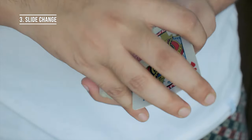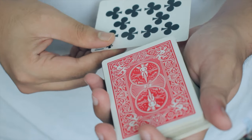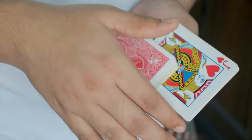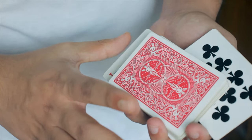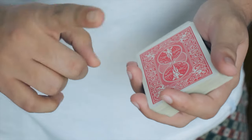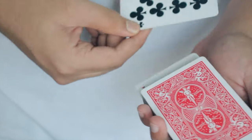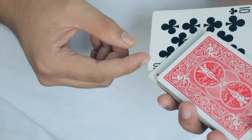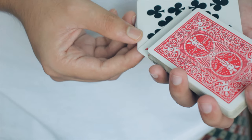This one is a sequel to the wheel change and it is also an original trick of mine. After doing the wheel change, if I want, I can change this card back into the card which it was before the wheel change. This trick is very easy to do since the wheel change actually sets up the location of the cards exactly favorable for this trick. Once you do the wheel change, the top card comes face up and stays right here sticking a little bit outside. Then you're going to take the changed card and put it right under the face of the card which was the card before the change, then push it all the way inside and match these two corners together and pinch it right over there so that it becomes a pivot point.